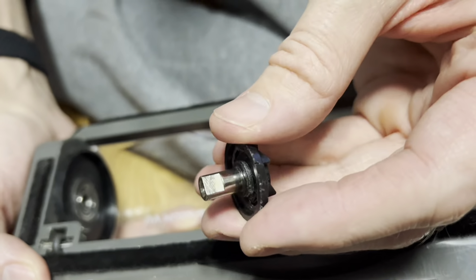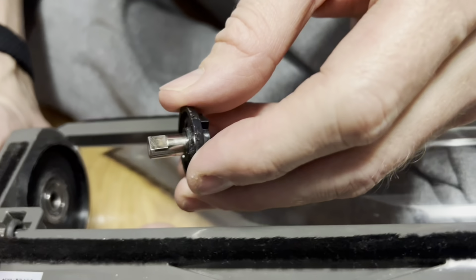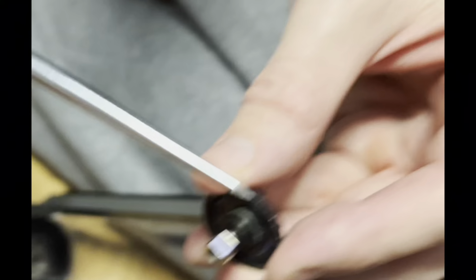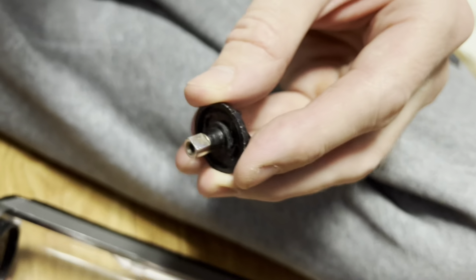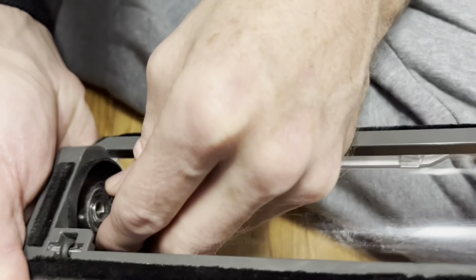Okay, so I had a little problem putting this back together. 여기 이거 넣는데 좀 약간 문제가 생겼어요. So, as you can see, this has a flat edge on the top here. 여기가 동그랗게 된 게 아니라 한 면만 이렇게 일자로 되어 있습니다. So, I'm going to put that in here. Can you get that well?